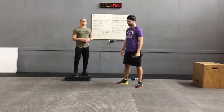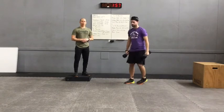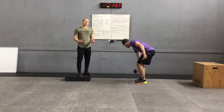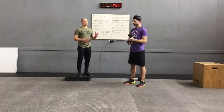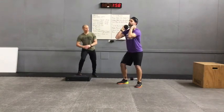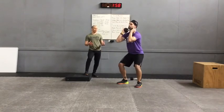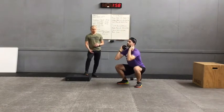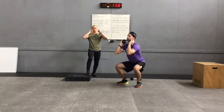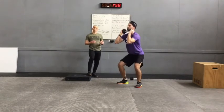Now he's going to do four reps — two on one side, two on the other — with a single arm front squat. He cleans the dumbbell up, rests the back of the dumbbell on his shoulder, and keeps that tempo. The dumbbell is resting, elbows are up, and this is going to require a little bit of load on the upper body, which will build a lot of strength. Try to avoid stacking it right up on your shoulder, as it won't give you that upper body engagement we like to build. If you have two dumbbells or kettlebells at home, you can use both for those front squats — it's the same squat except you have both dumbbells on the shoulder. The other option is holding both ends of the dumbbell under the chin with elbows up, which loads the upper body a little differently. Neither option is right or wrong.